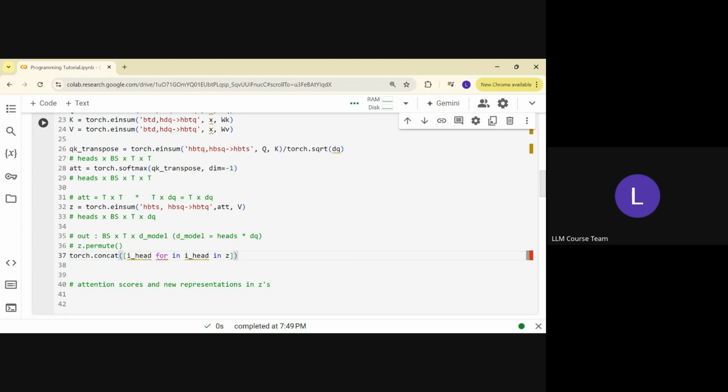And that's all we have to do, and provide the dimension. Which dimension are we doing this on?